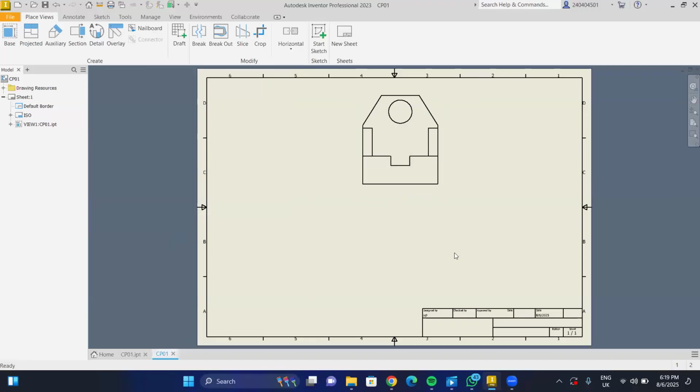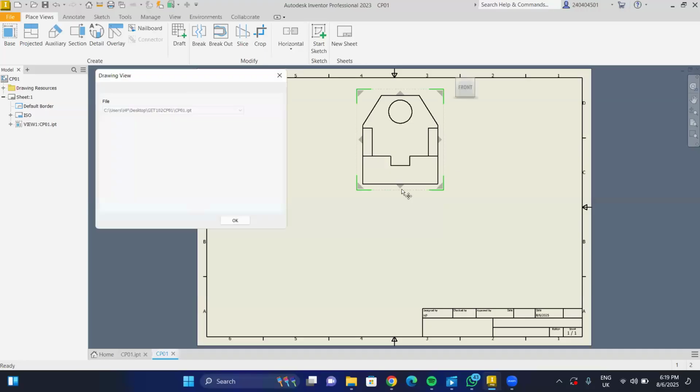There are times your diagram can be too big, and you want to scale it down. If you want to scale it up, call me. You can change the scale to a one-to ratio to scale it down.